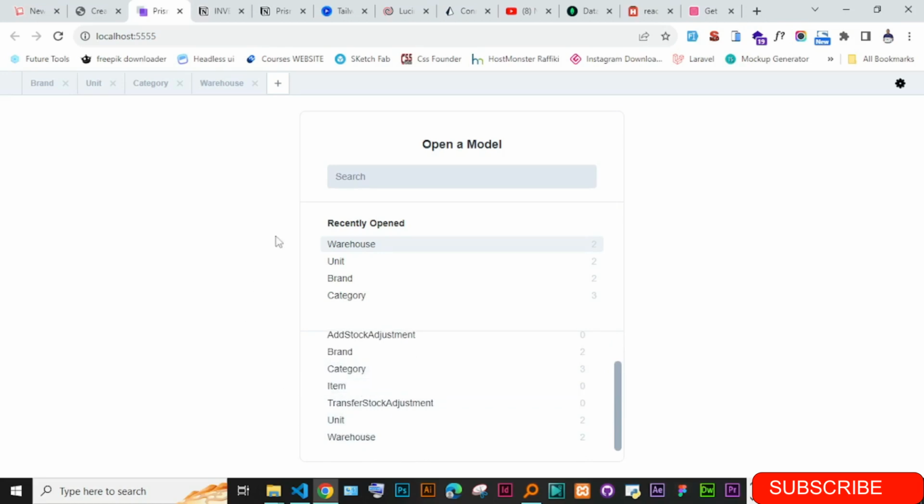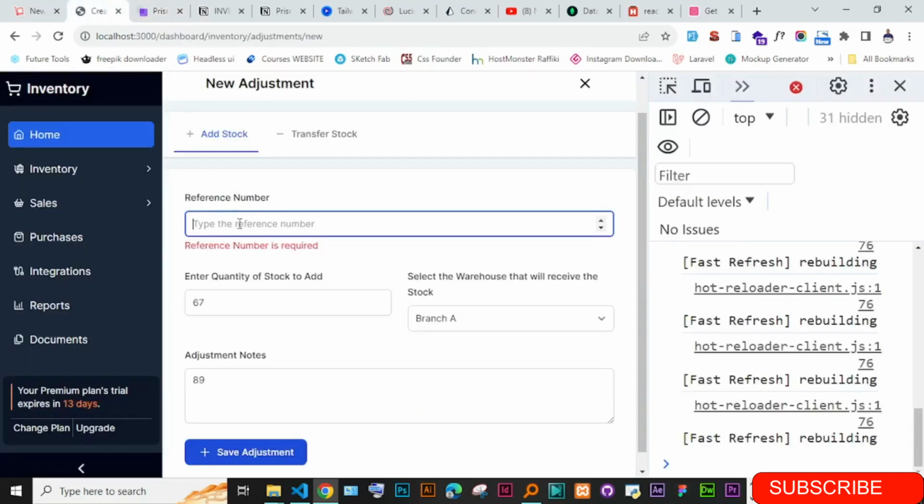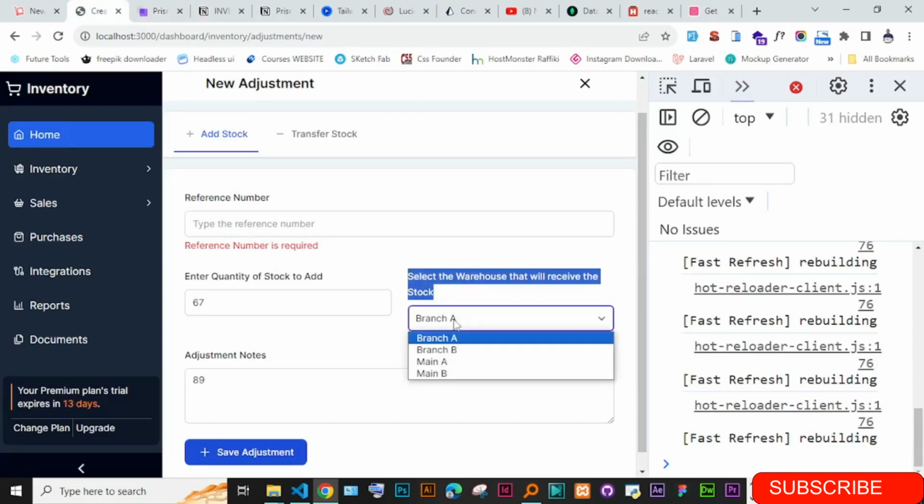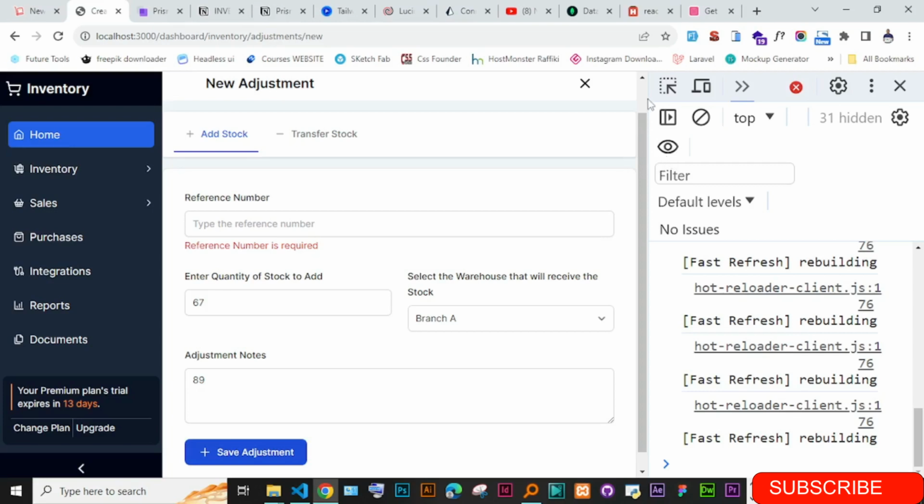What I want to do first is creating these adjustments now. For instance, we have been selecting this warehouse, and we have been selecting them by the ones we have here. So we have to fetch all those ones.